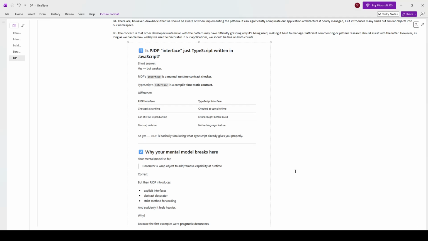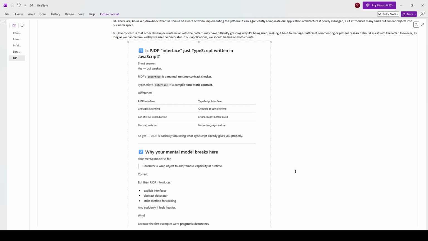Another thing with decorators in JavaScript: since JavaScript doesn't have an interface built in, it kind of has to use the interface that is available in other languages. Difference: PJDP interface checks at runtime, TypeScript interface checks at compile time. PJDP interface can still fail in production.